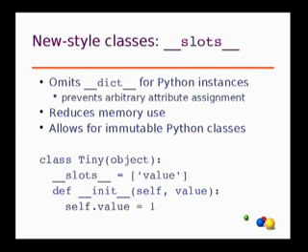Another new feature, __slots__, which is for omitting the __dict__ attribute for arbitrary attributes. It basically prevents you from assigning arbitrary attributes to another object. It reduces memory use because the dict isn't allocated, and it's a more compact form to store the same number of attributes as a dict, but it's not going to be much faster than a dict, even for a few attributes. The main reason to have it is when you want to emulate or actually implement immutable Python classes, like we have immutable types, where you don't want attributes assigned to them arbitrarily.